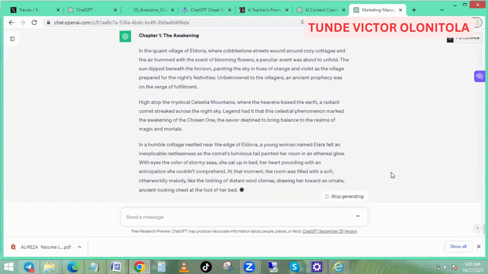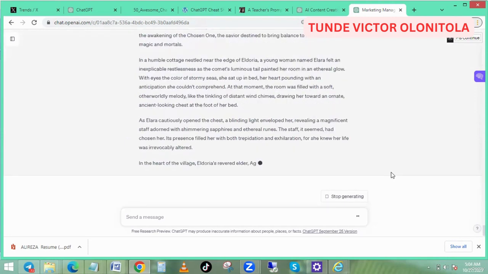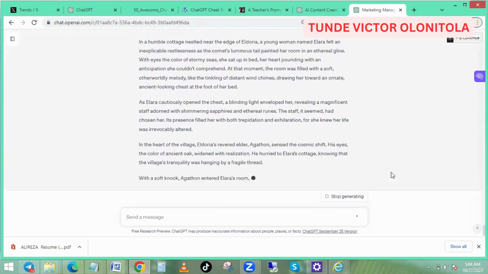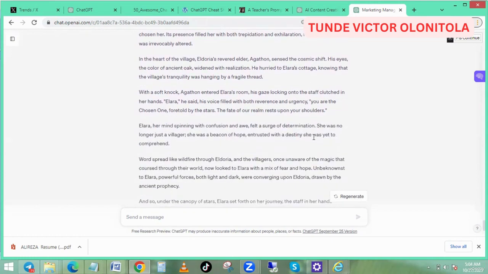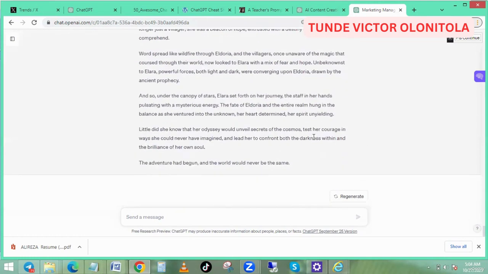But something that we advise is that when you are writing a book that involves stories with ChatGPT, it is better you write it at a sitting. Finish writing it at a sitting so that it can follow up all the contents, the characters, the storyline, and all that.